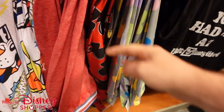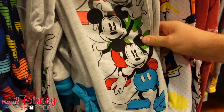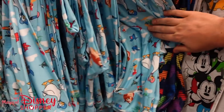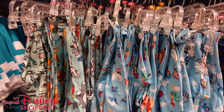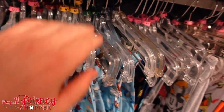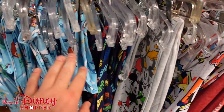Lots of leggings here — balloon, Mickey ear hat, comfy pants from Disney Cruise Line, and fun comic character ones that are so soft. Ooh, some new ones I haven't seen before — fun Mickeys going up and down the leg, going for $25.99, were $44.99. Castle leggings, birds of a feather leggings to match that shirt, and dog leggings. Also some balloon bike shorts. In terms of sizes: lots of extra smalls, a handful of mediums in the birds of a feather, and a couple extra larges in the ear hats. Plus-size clothing doesn't last long here at the outlet — when it's out, it's gone.